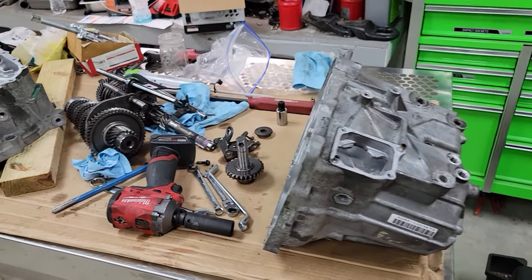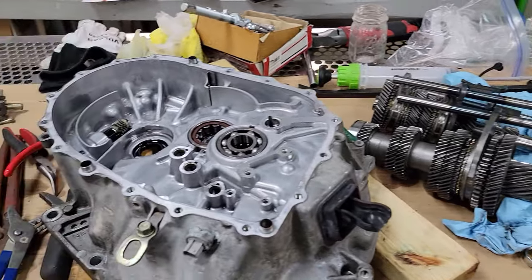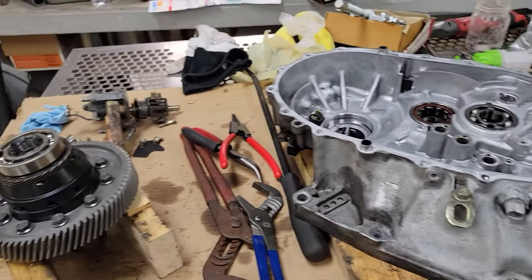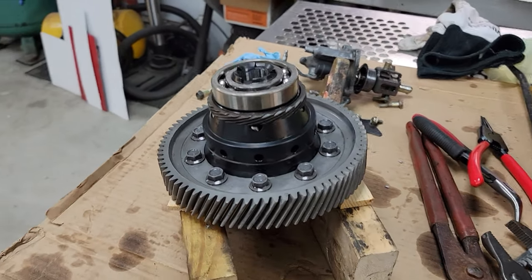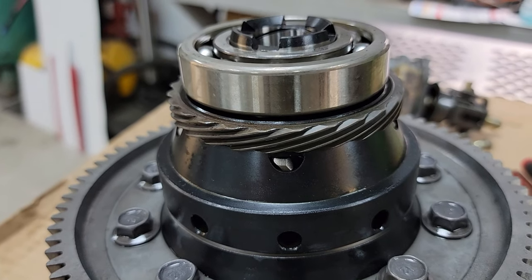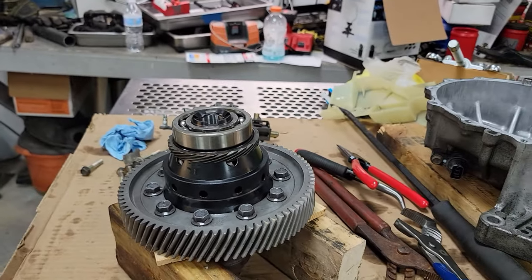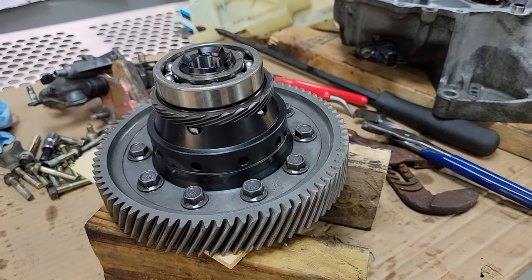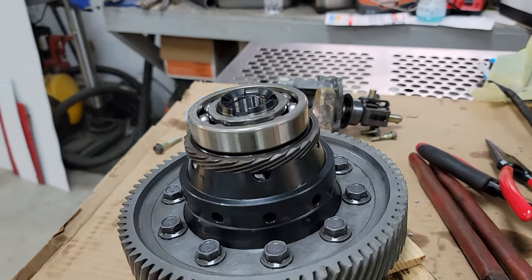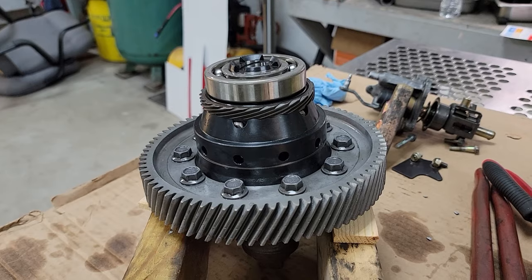So we got the case off. Got all the gears out. Everything looks nice and clean. Everything's working good. And we got the new LSD. Was able to get that speed ring off the old one. Kind of left the bearings on the old one, wasn't worried about it. The speed ring, we pressed that off right over the old bearing, came right off. So that worked out nice, and we're able to get this one on.